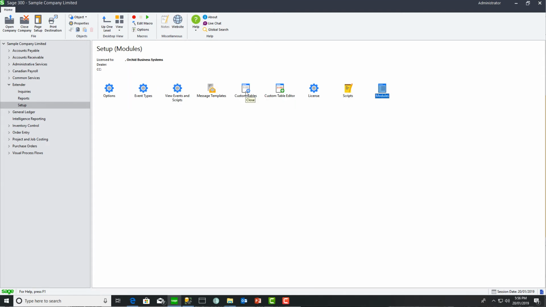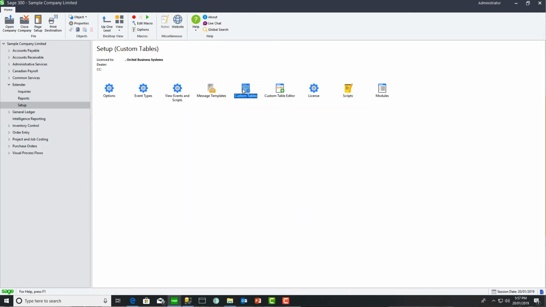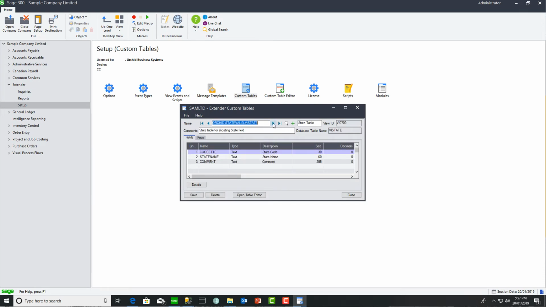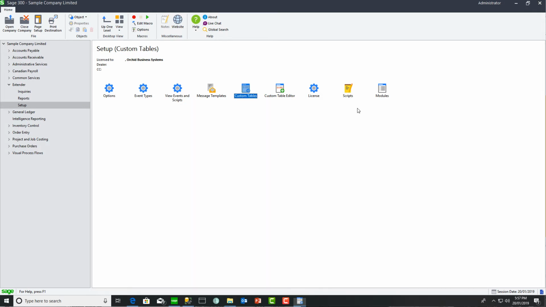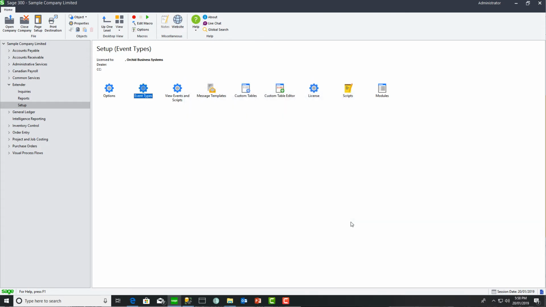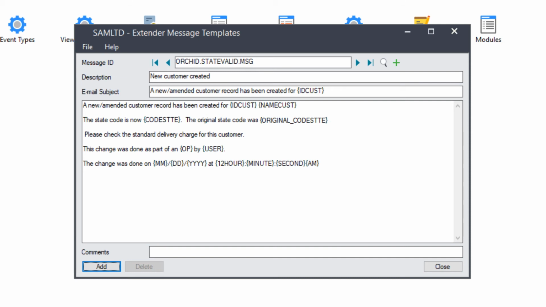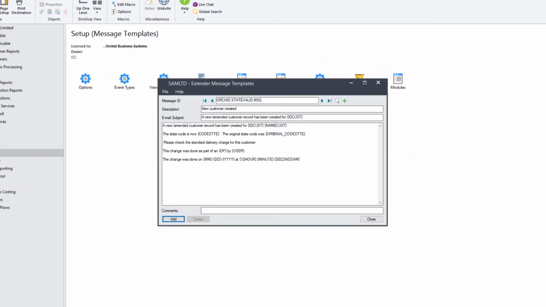And we've seen how to associate your module ID with scripts. You include the module ID in the name. And we've seen how to associate your module ID with your tables. And you include the module ID in the name. And the same goes for your events. You would create your events, for example, if you needed a logging event as part of this module. And in your message templates, both for emails and for creating notes, as long as you include the module ID in the name, then this message template will be seen as part of the module.